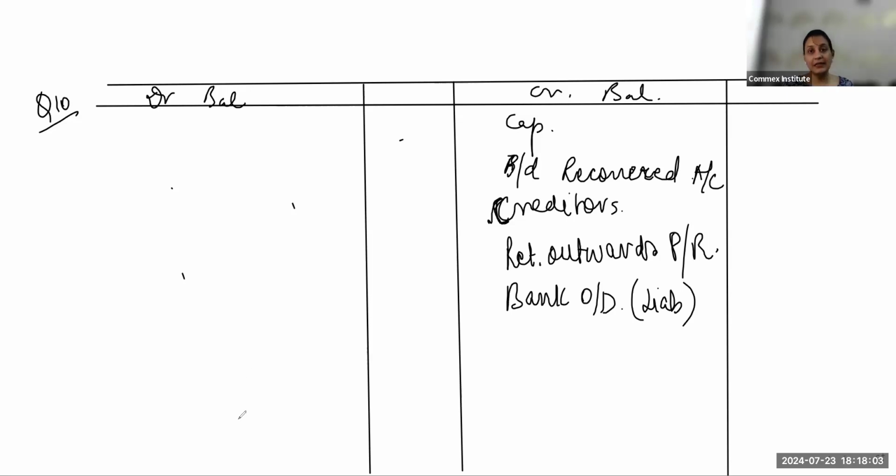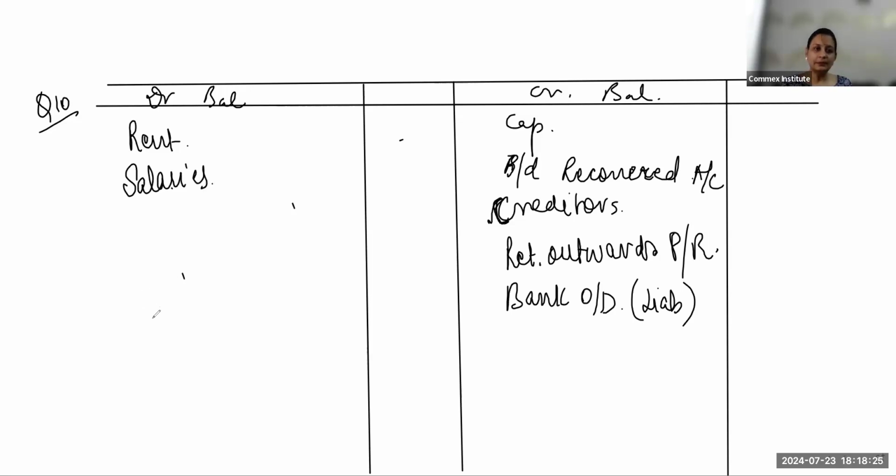Rent. What will we do with the rent? It will be in debit side, ma'am. Rent would be in the debit side because we don't know whether it is rent paid or received. So if we don't know, we'll keep it as rent paid only. Okay, fine. Salaries will also be in debit side. Yes, salary is an expense. The salaries which we're paying to our employees.